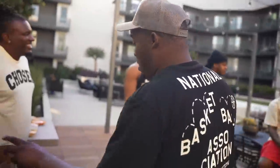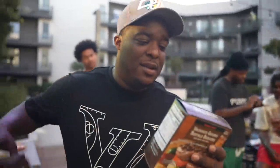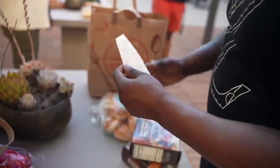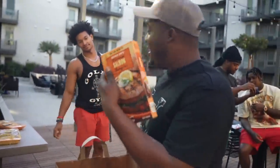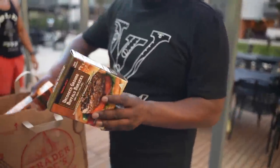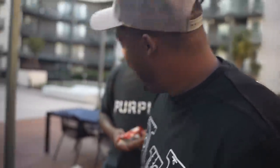But anyways, y'all, you see, we ain't coming cheap. Let me tell y'all what I bought. Not only did I go to Trader Joe's, I bought uncooked ground beef buffalo burgers. And this came out to a lot. $40. Jeez. And I bought salmon patties for the girls. Hold on. These are two burgers each. It's four burgers for $40? That's a $10 burger.